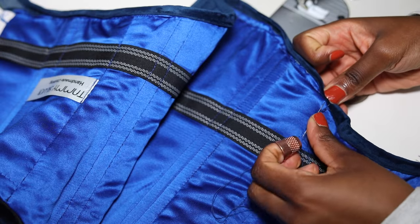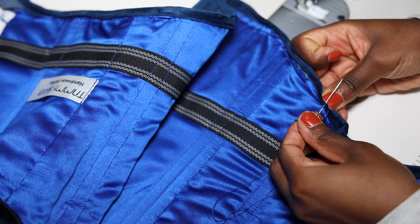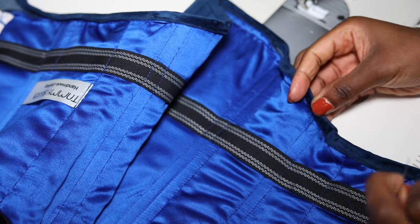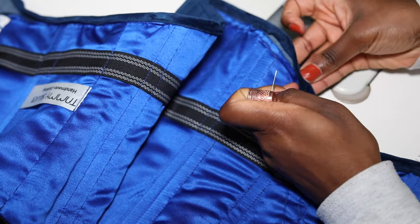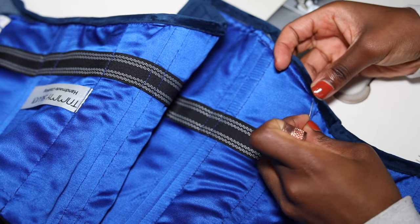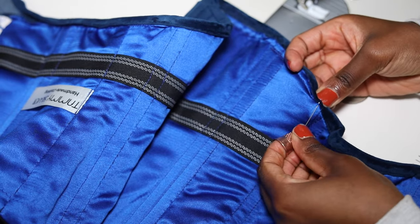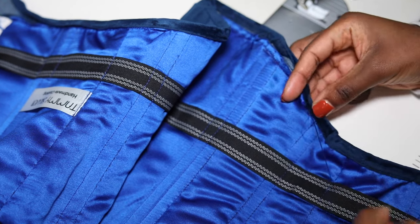Right now I'm working through so many layers of fabric between the velvet and the lining. I think there's about 4 to 5 layers. So right now I'm just using the hand stitch method to baste everything in place so that I can take it to my sewing machine and not have to pin or clip anything down.